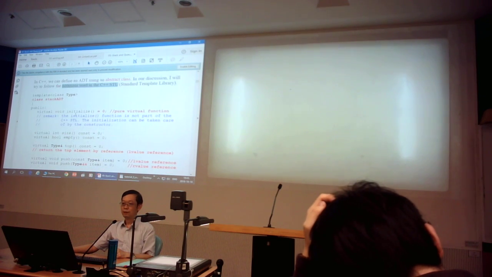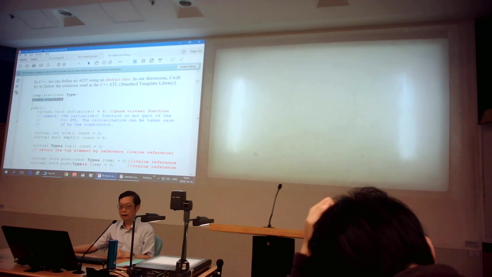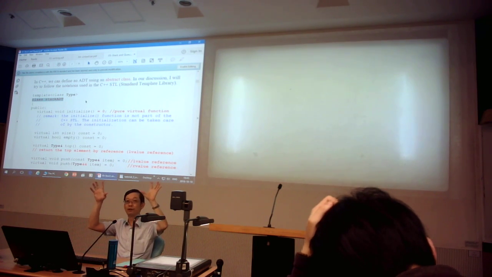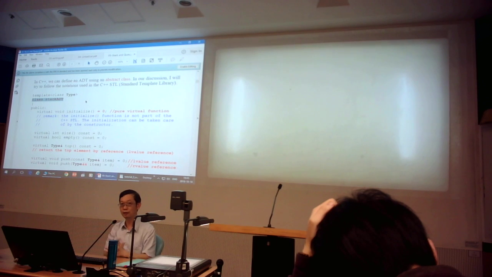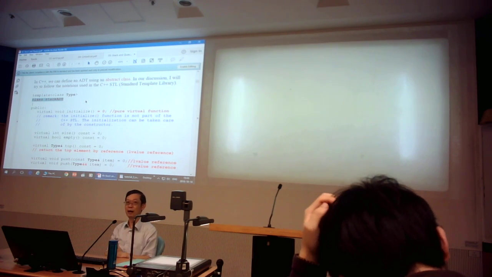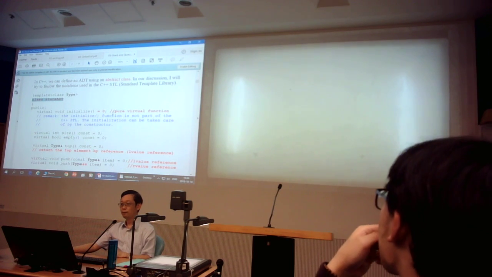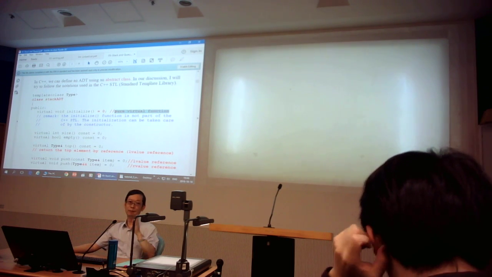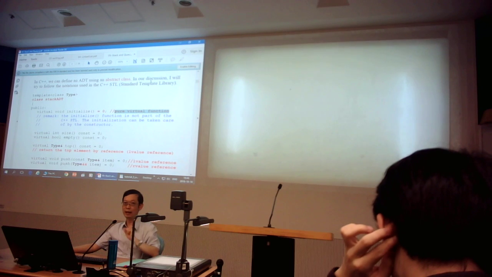Now, when you are defining an abstract class, because we only define the external behavior of the data structure, we don't really provide the implementation up to this moment. So all the functions are defined to be pure virtual functions. That means that we don't give an implementation.